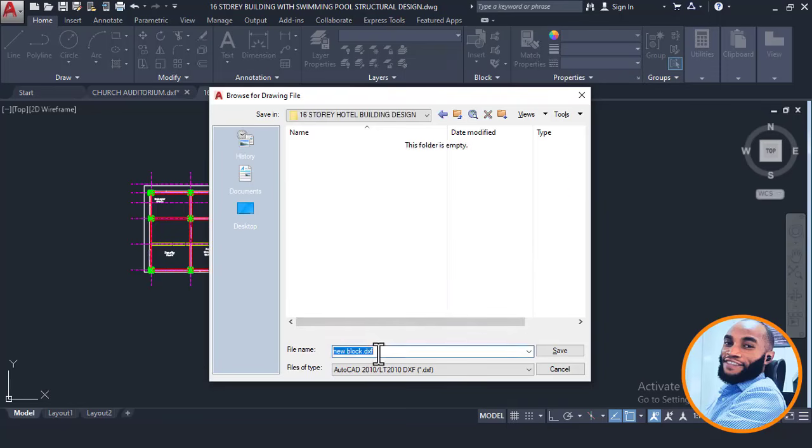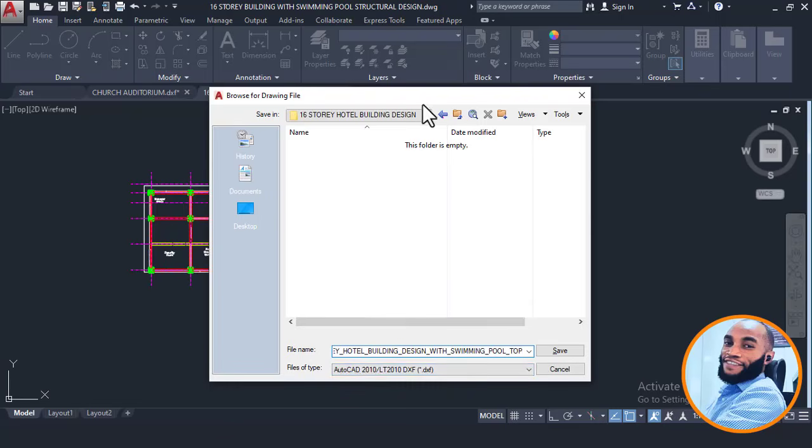To save it, I type the name: 16 story hotel building design with swimming pool top. Okay, that's fine.